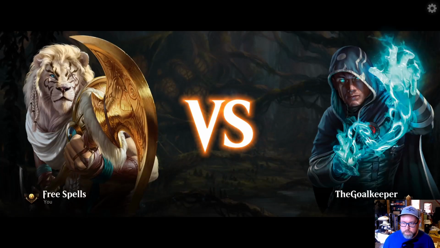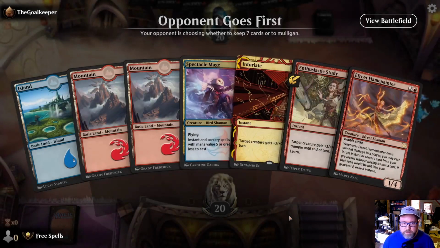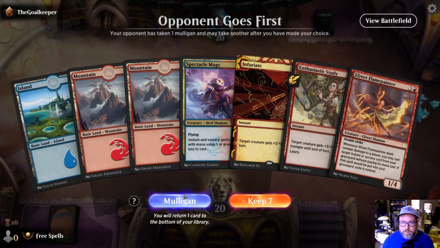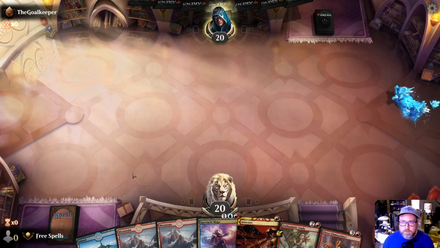At the very least, we got to see the Flamepainters go off, and that was a heck of a thing to see. The goalkeeper. Our goal is to get more wins, goalkeeper. 4 more wins. You stand in our way. Keep this as a slow hand. See if goalkeeper also slow.